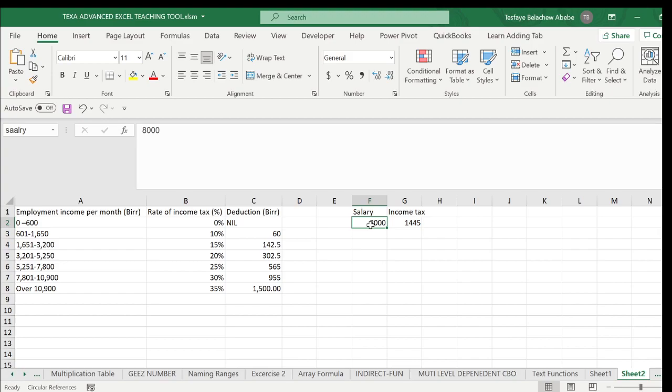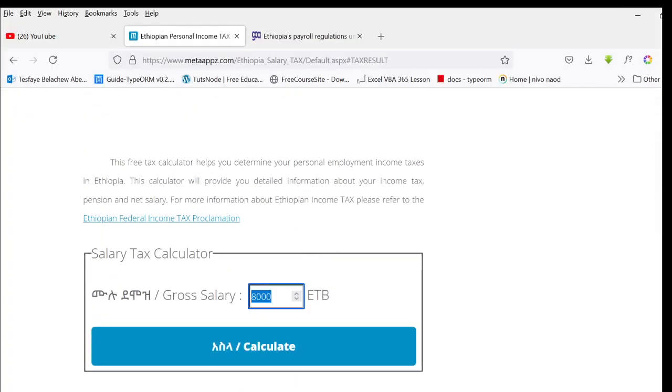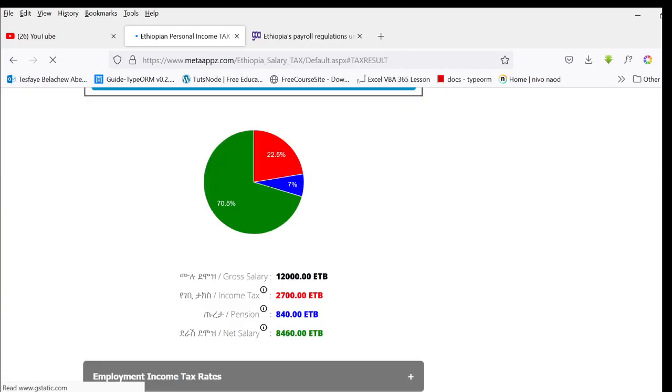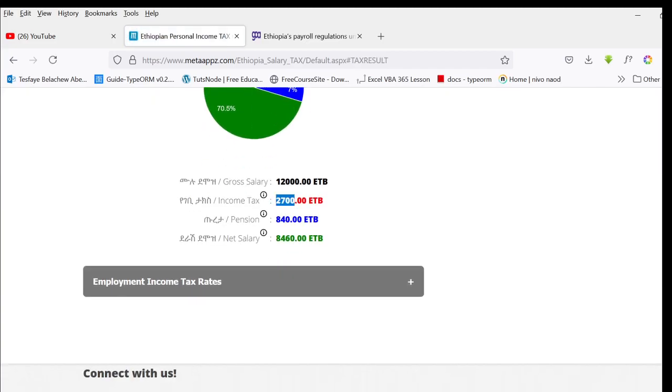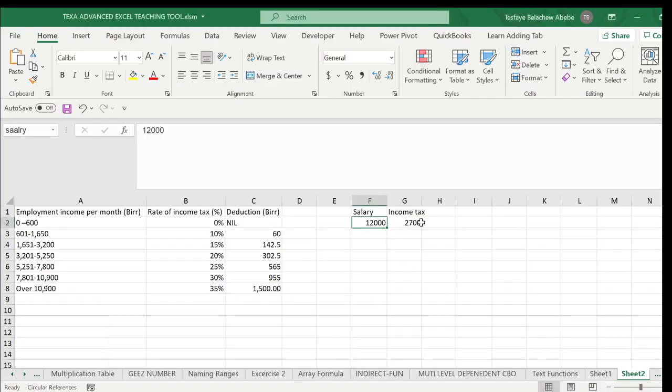We have checked for salary over 10,900. Let's check 12,000. For 12,000 we have 2,700 income tax. Let's cross check the formula. Paste 12,000. That's fine. 2,700. That's correct.